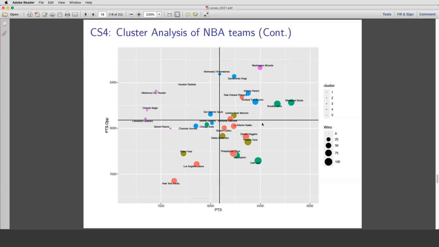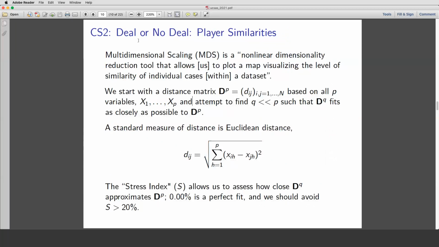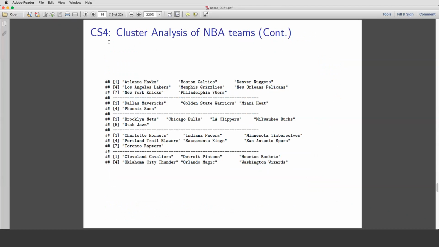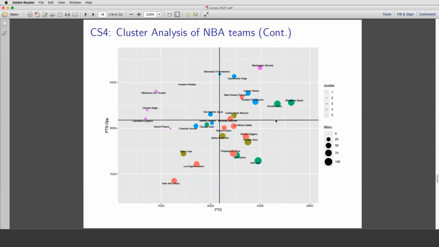And then you also see the colors. Apologies for anyone who might be colorblind or not able to see the different colors, but there's a pink or a purple color here, there's red, there's green. So you can see who your team's been clustered with. This is a list of the clusters, and we'll talk a little bit more about this. But you can see the Brooklyn Nets, the Milwaukee Bucks, Utah Jazz, the LA Clippers, they were all in one cluster. You might think of this as, quote unquote, the best teams in the NBA.